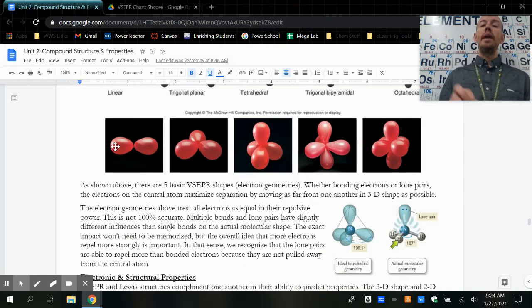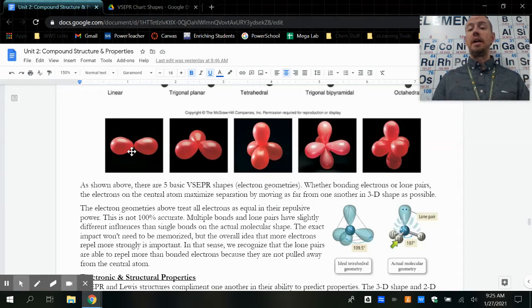When we do this with VSEPR, we would treat them as if, whether it's a single bond or double bond, whether it's a lone pair or bond, all electrons repel one another, which they do. We also treat it as if all electrons repel each other perfectly equally, which they don't. But when we have a double or triple bond, there are extra electrons there, either four or six compared to two. So those negative electrons would likely repel a single bond a little bit more. That could slightly change our bond angles or shapes.